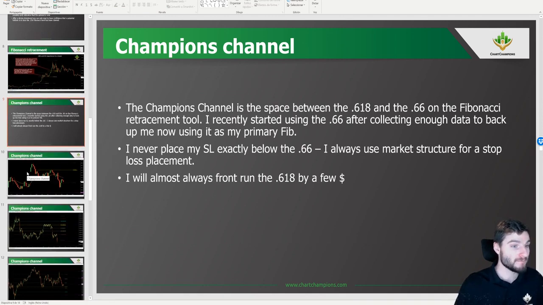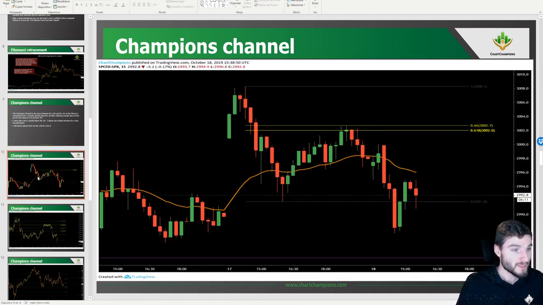As mentioned there, it's also formerly known as the Golden Pocket. Many people refer to it as the Golden Pocket, but I found that the 6.5 is literally kind of redundant. It doesn't work very well anymore. So the 6.6, through my testing, is the one to use now. This is just a few examples. Obviously I could go through 100, but I didn't want to waste the whole stream.